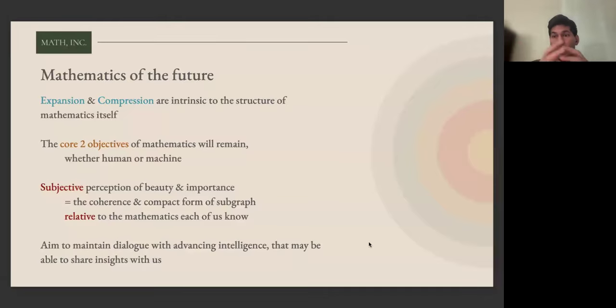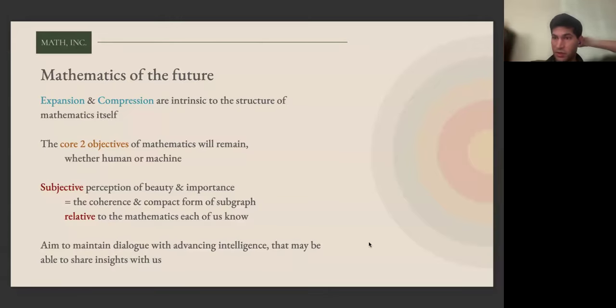But each of us only knows a small corner of mathematics. One has the explicit knowledge base of what's represented in the literature and in textbooks, and this is the common knowledge base. But each of us individually in our heads has only a very small subgraph of that knowledge base, and maybe it's also corrupted in some ways by our misunderstandings. But it is specifically the different subgraphs that we each have in our heads which inform our evaluation of what is beautiful and what is important.